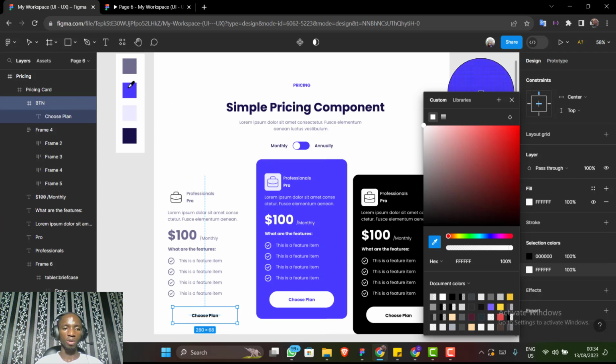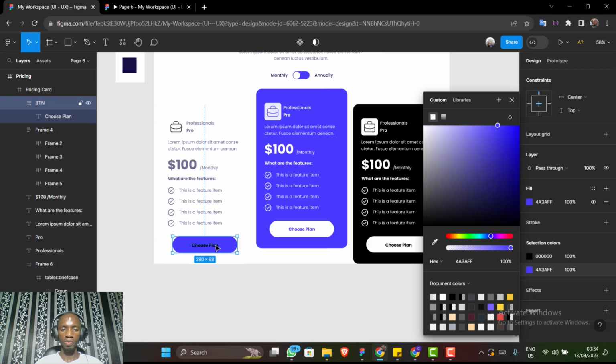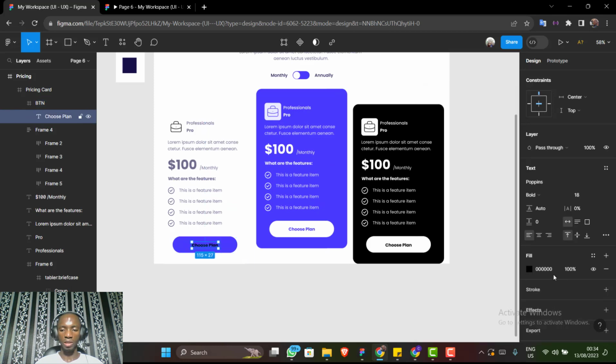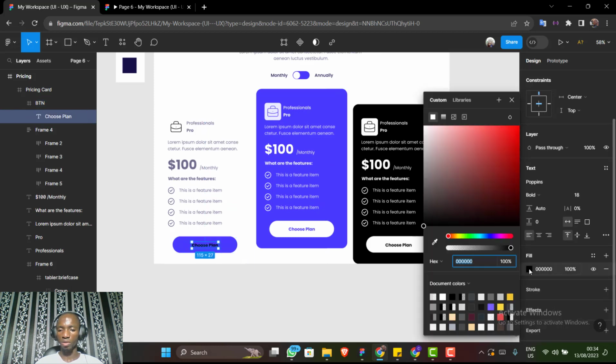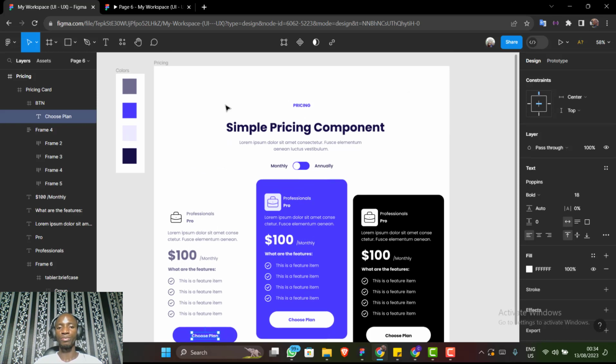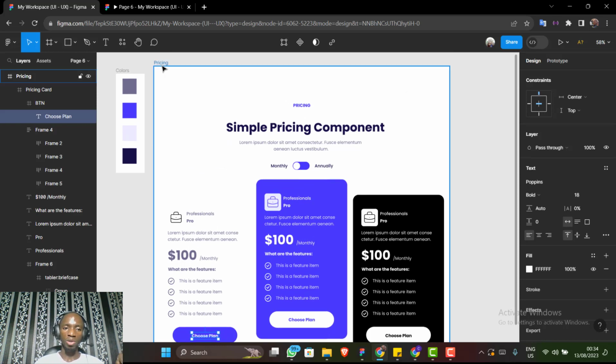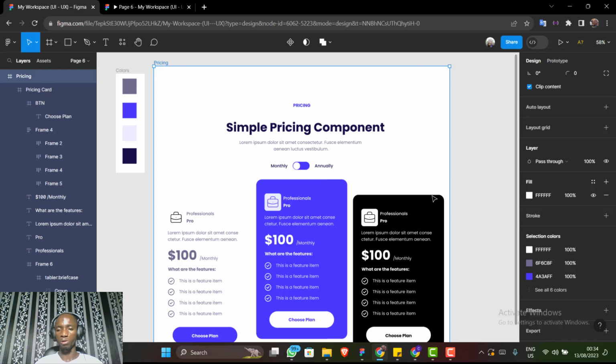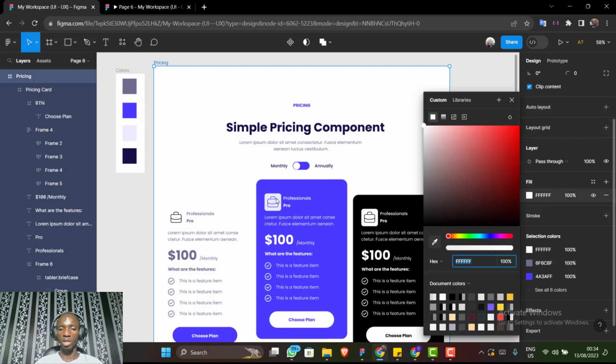The primary color. And the text there is going to be white. All right. Now, the background of the major frame, I'm going to change it to this color.